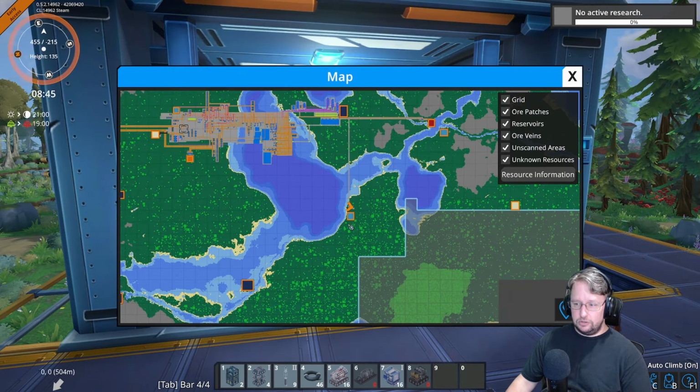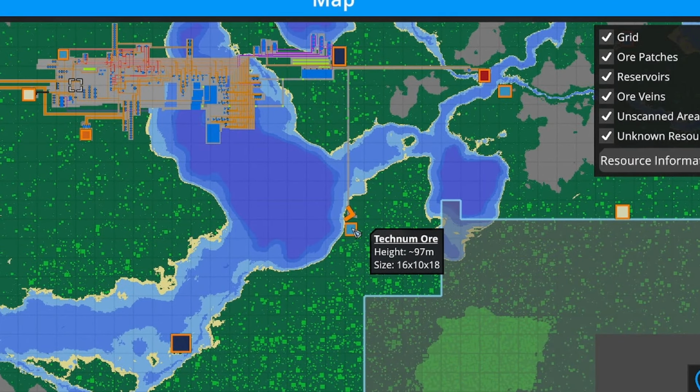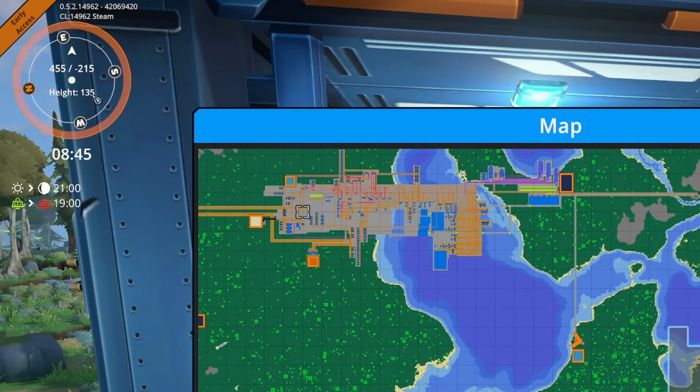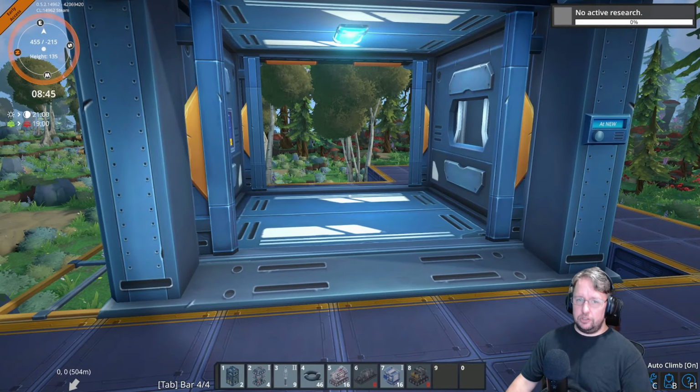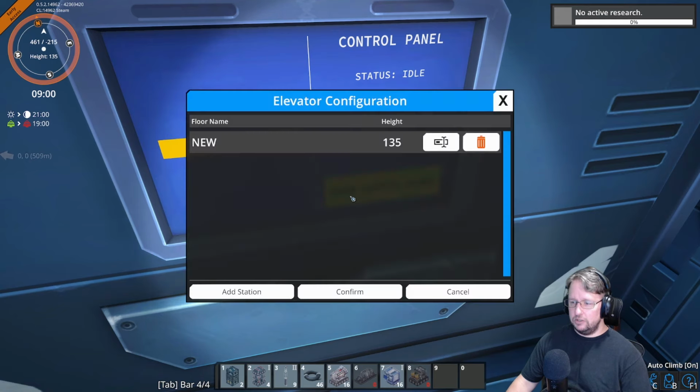It will also show you on the map the level of how far down the ore is when you're looking at it. So you can see the height of this Technomore is about 97 meters. Our current height is about 135 meters. The elevator will let us get down to that level pretty much automatically.